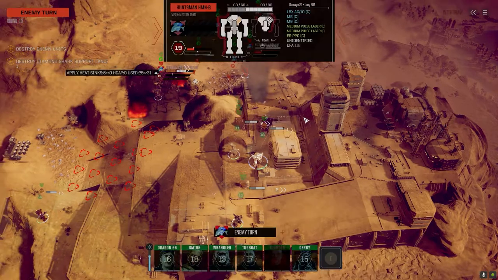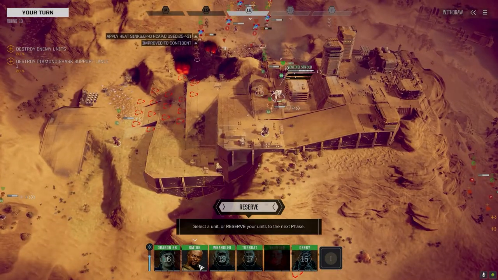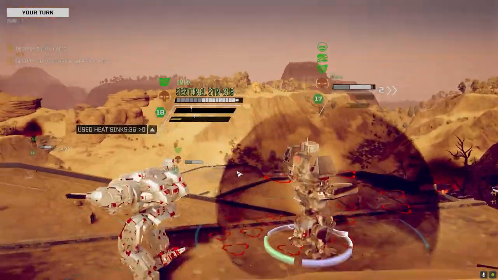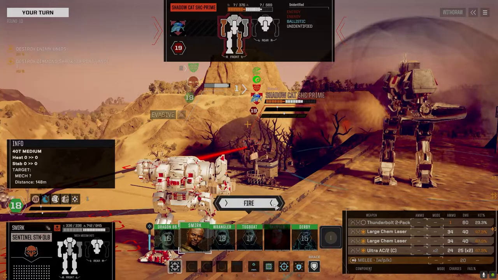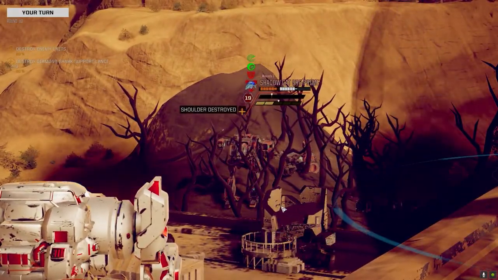He's got to go away. 800 and something armor. Good to go. I thought the Huntsman was 40 tons. That's my bad for underestimating that mech. Okay, good shots.